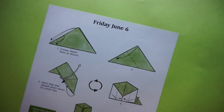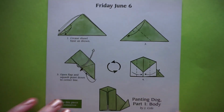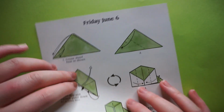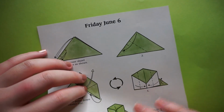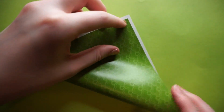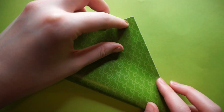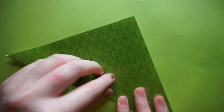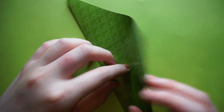Awesome. So now we can put the body to one side, as the next thing we're going to fold is the head, the main part of the dog. So I'm taking the other piece of origami paper, and what I'm first going to do is fold a fish base. So first we want to fold this in half. Well, not in half, diagonally in half.